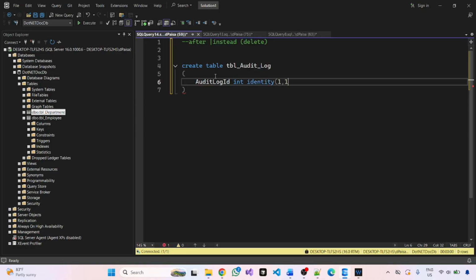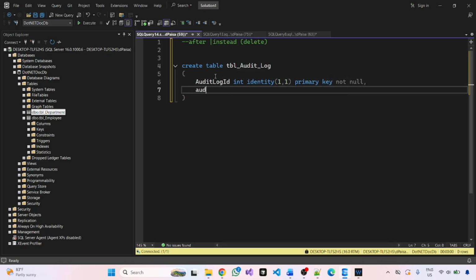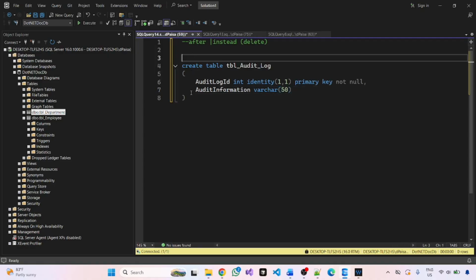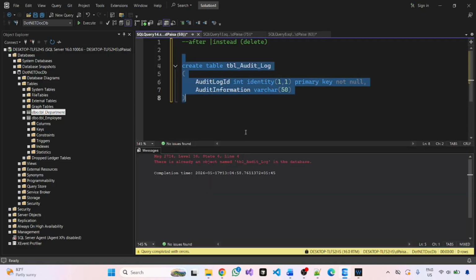Identity is for automatically incrementing, and primary key for the unique key, not null, audit information varchar 50. Okay, let us create this audit log.